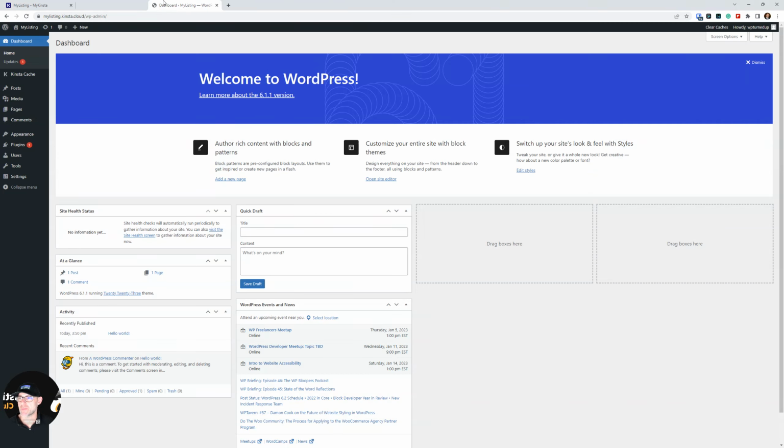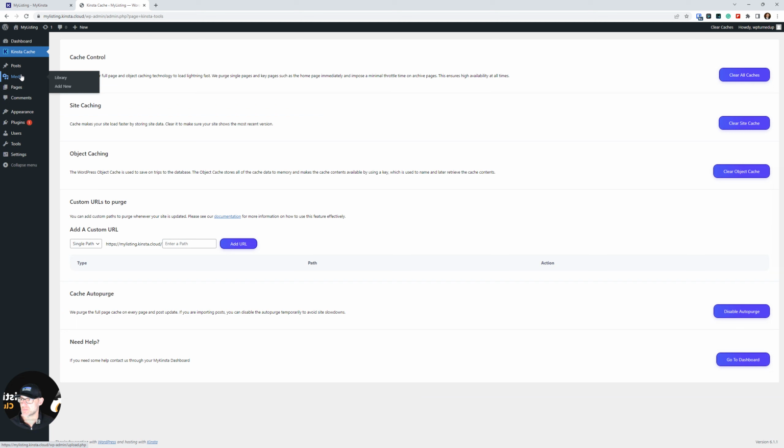Yeah, instead of just talking about it, let me show you here. This is this new site we spun up. You can get to it over here in the far left. There's this Kinsta cache menu item, so you can get into it in there. There's also an option at the top here. You'll see this clear caches menu item in the top right. You can click this clear all caches.